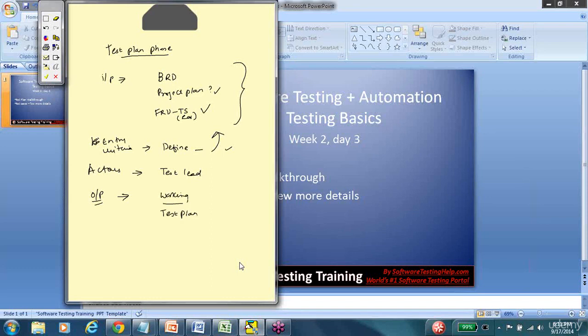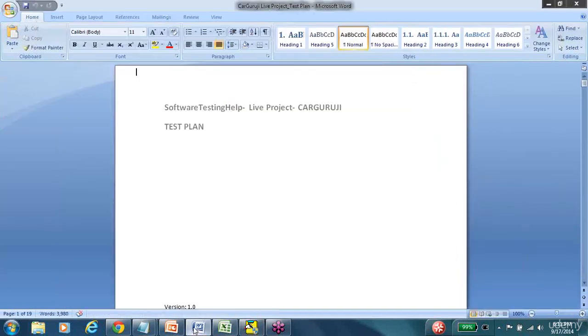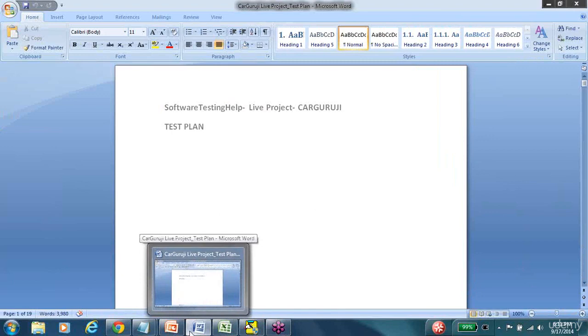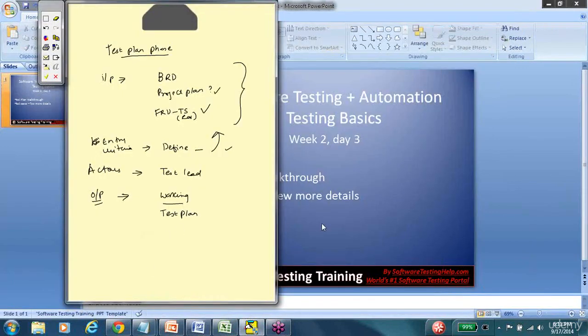As an outcome, we will talk about the test plan document itself in greater detail. I have a document that is close to 20 pages, and I'll walk you through each and every item on it so that you'll get a better idea of the test plan as a document and what it contains. So this is a little bit of input on what the test plan phase is, and always remember that the test plan phase is a continuous activity that does not end all the way until the test execution phase.